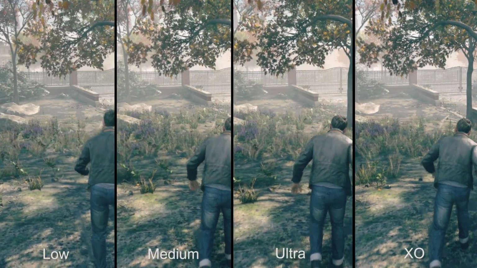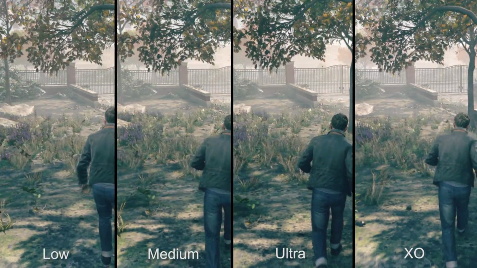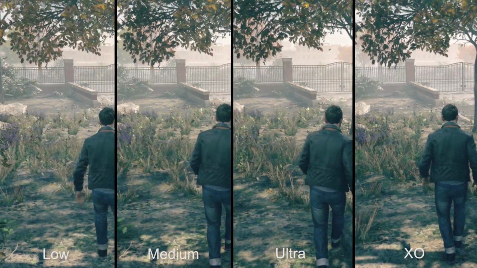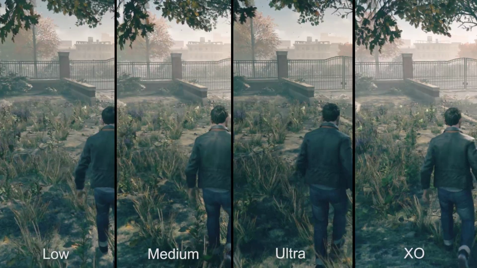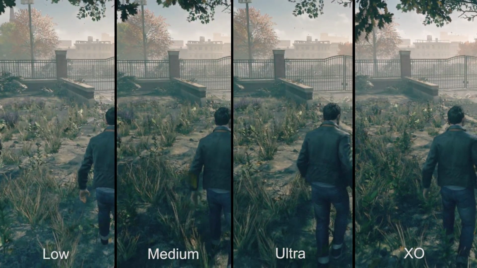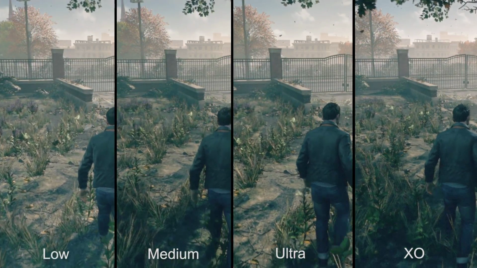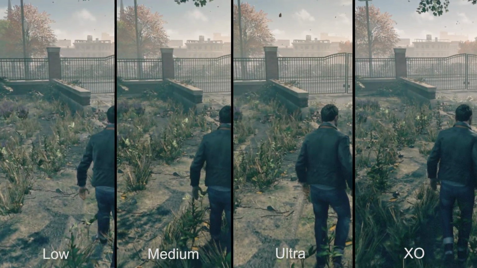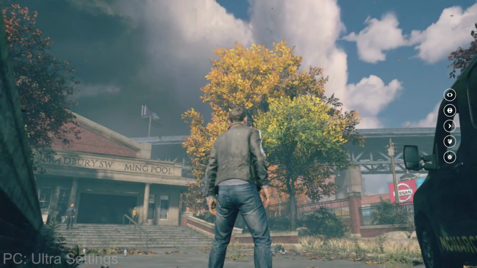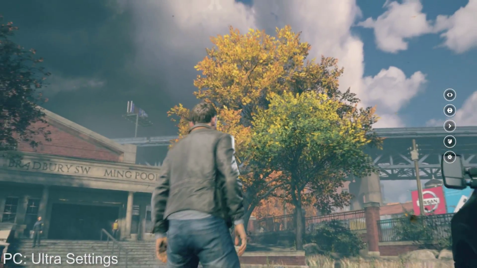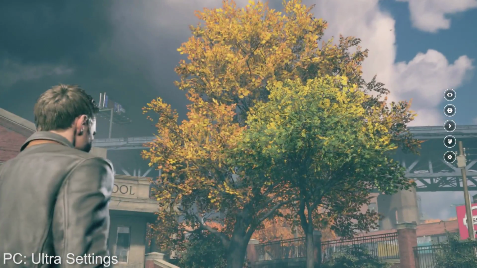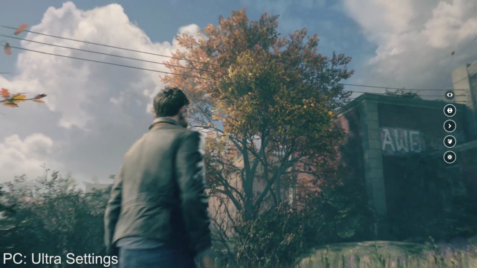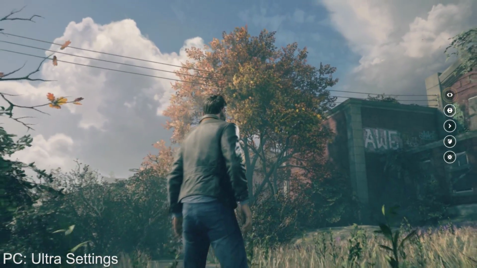There's another disappointing thing here, in that it's not possible to push higher detail LODs out further on the PC. Grass still draws in near the player, regardless of your settings. And trees continue to pop in, just as they do on the Xbox One version. And this is even on Ultra settings. In that sense, it really does feel like a direct port.